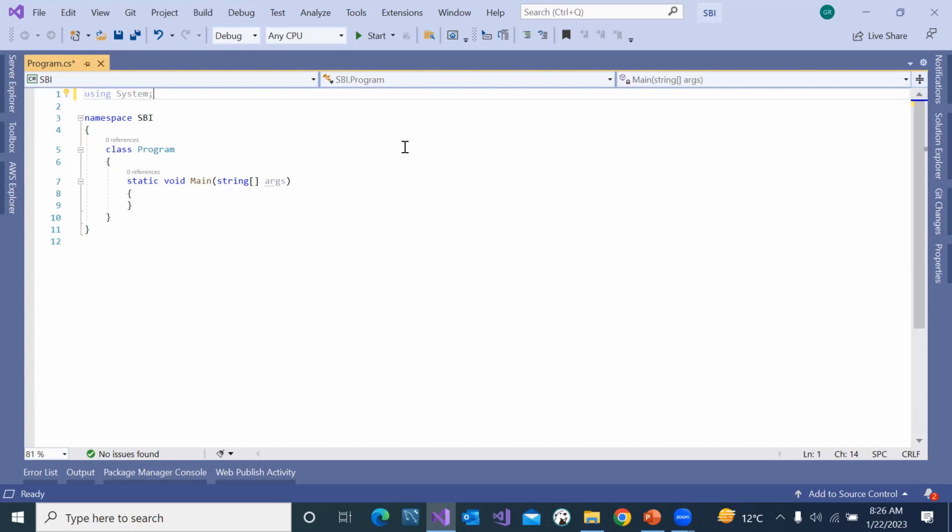If I put 10 using statements for 10 different DLLs, it has to load all those DLLs into your runtime environment. So the loading itself will consume a lot of time. We should not keep unnecessary burden on the system. So whatever is really required to work with your programming environment, get only those DLLs loaded into your runtime environment.